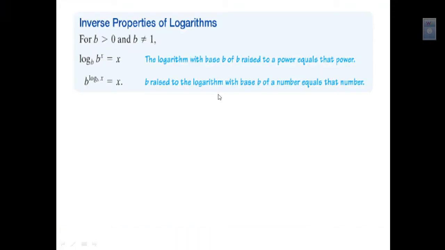All right, now, inverse properties of logarithms. Remember, we've talked about the exponential function, and we've talked about the fact that the inverse of it is the logarithm. Well, that means that they cancel each other out. Here's one of them. We take the log base b of b to the x. We talked about this one just a second ago. Since these match, this is the power.